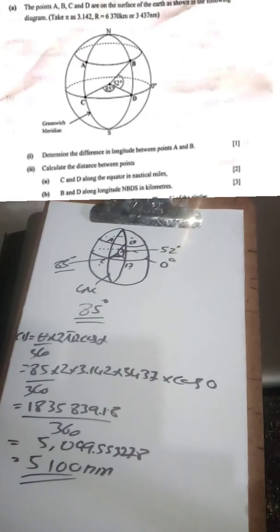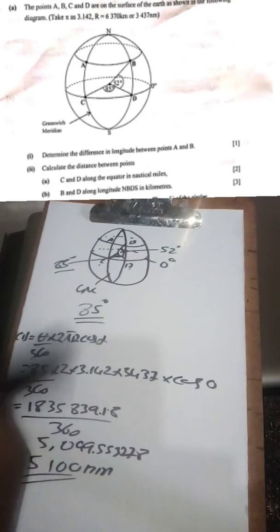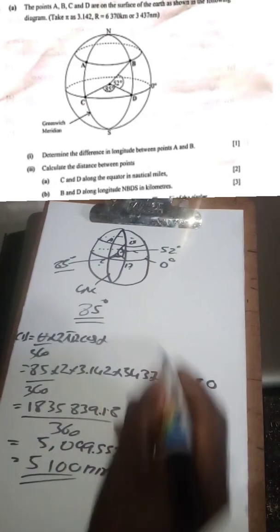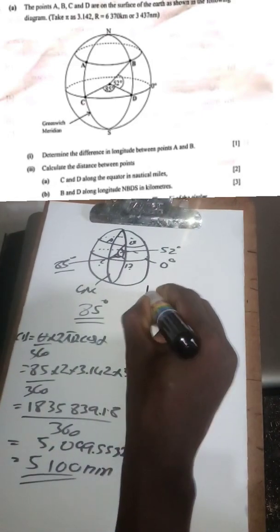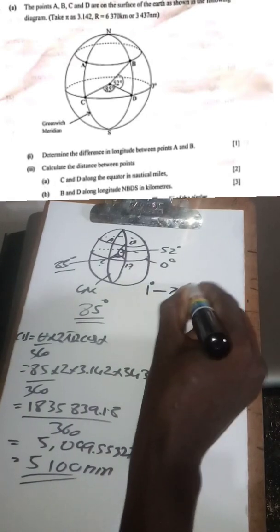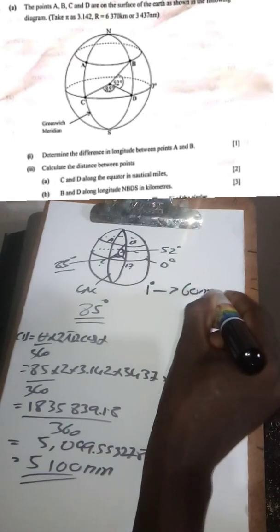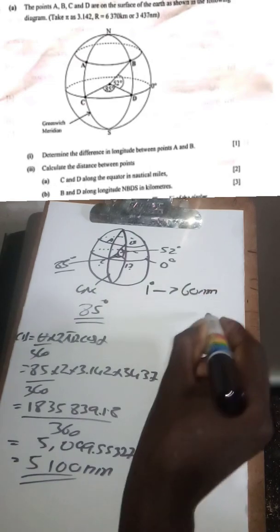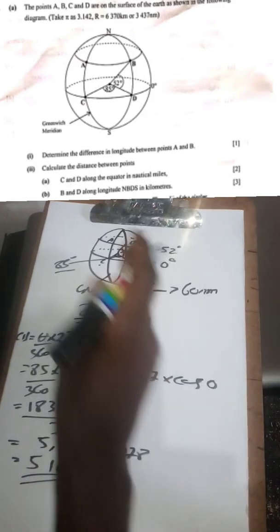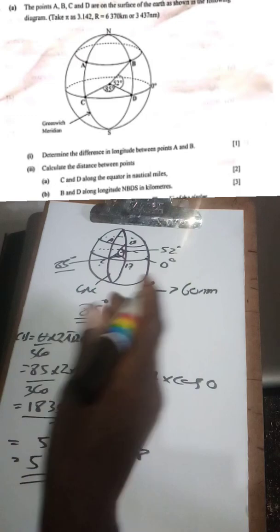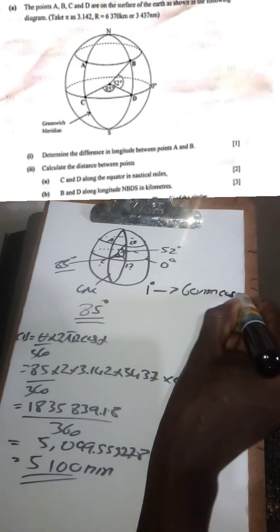So in another words, again, remember to say this is the main formula that you use, but there is another way out, the easiest way out to do it, just in case you're dealing with paper 1. You should always keep in mind to say 1 degree is equals to 60 nautical miles. That is, this formula I use it when you're calculating distance along the longitude, but if it's along the latitude, you include cos x there.